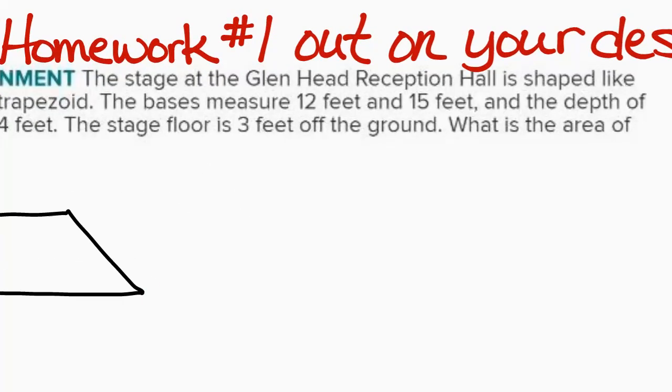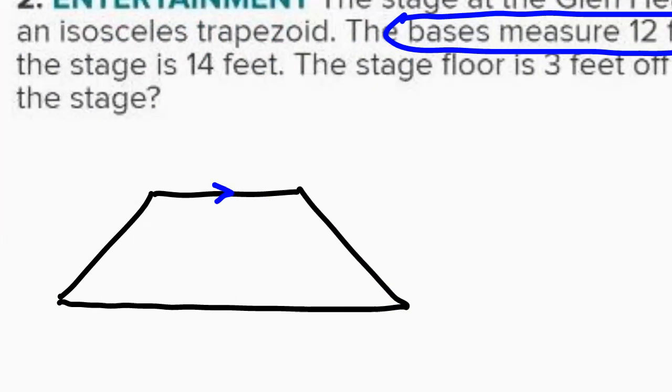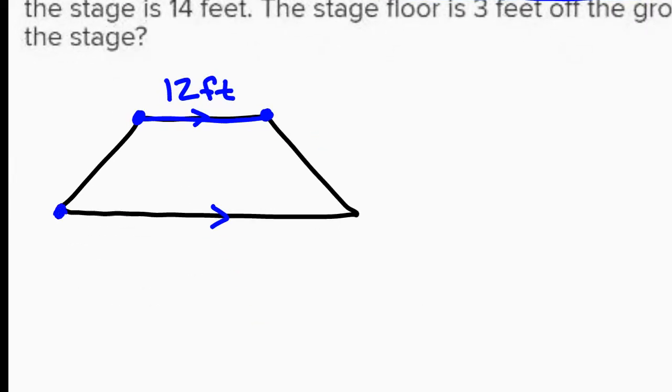It says that the bases measure 12 feet and 15 feet. So those are going to be our parallel sides. In this case, that would be the top and the bottom. So this one up here would be 12 feet, and this one down here would be the 15-foot section.